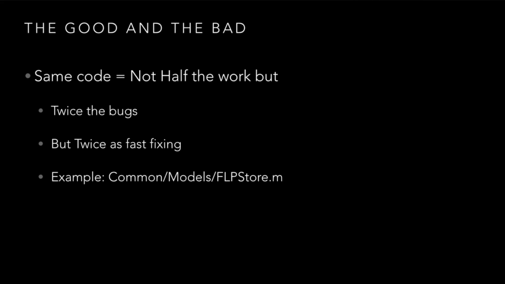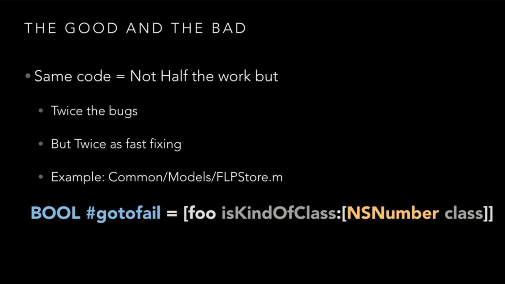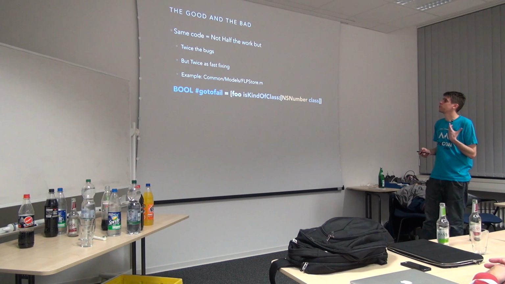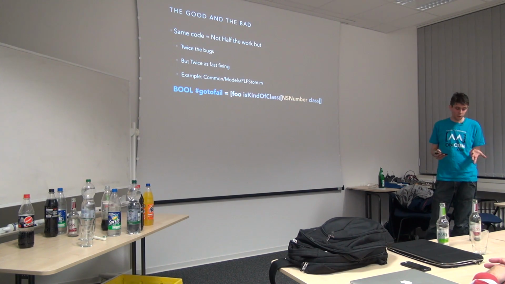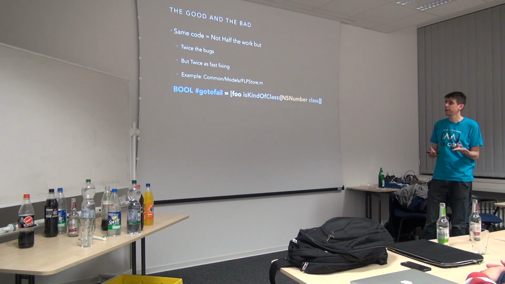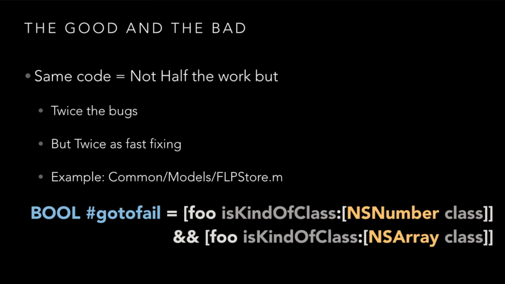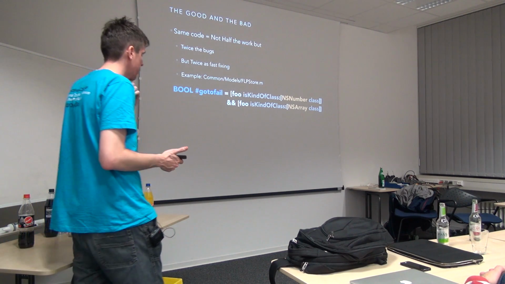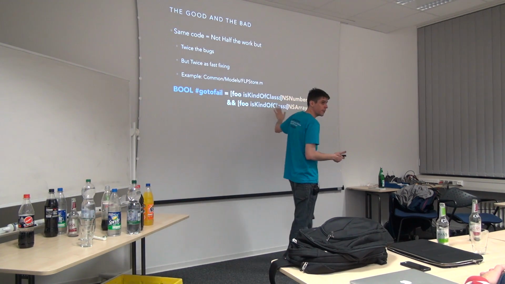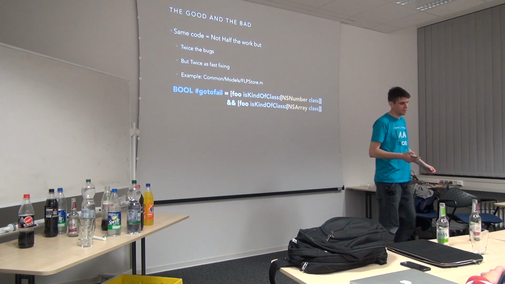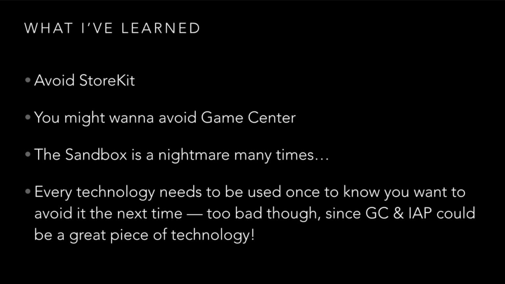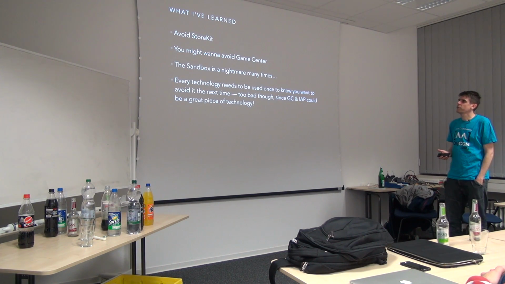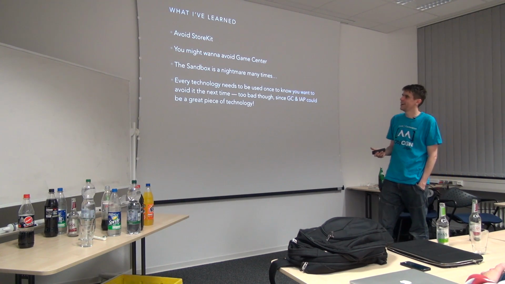So an example of this is, again, my store code is the same, so it's going to break twice. One example that I had is in the store code. I had at one point this amazing code checking what kind of object I'm passing. And this doesn't really fail until I show the next line, which is the rest of the code. I had a bug, and I was looking for the bug, going deep into my code and stepping in, and so on and so forth. At one point, I realized that it is really, really hard for an object to be at the same time an NSNumber and an NSArray. So obviously, this wasn't supposed to be AND, but it was supposed to be OR. This is the kind of code that you look for an hour, even though it's super simple, or at least 30 minutes.